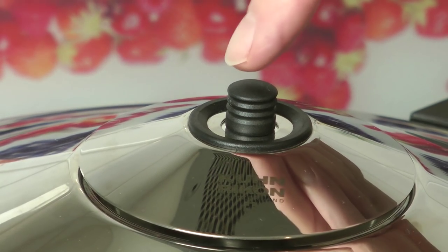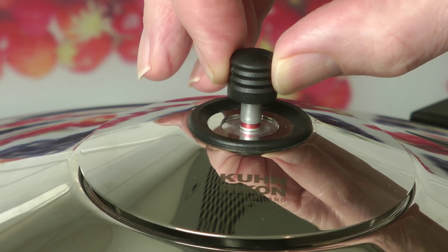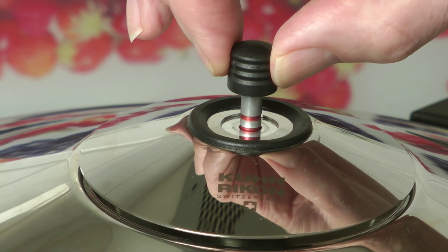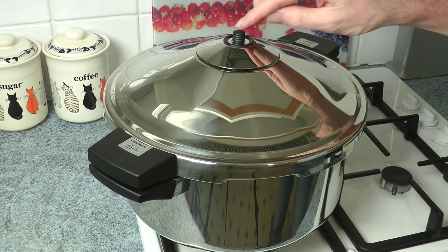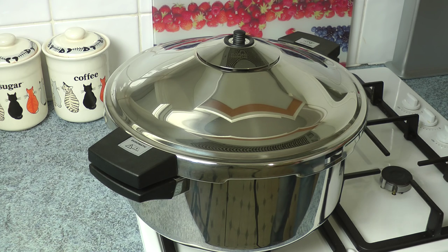Just a close-up view of the pressure release valve here. As the temperature inside goes up and the pressure builds, you see that little red line appearing at the bottom, then there's another one — between those is the correct pressure. We wait for the steam and pressure to build up, then we just turn the heat right down. It'll simmer away for about an hour and 20 minutes. The beauty of pressure cooking is that it's very energy efficient and allows you to cook stock and bones in a fraction of the time.